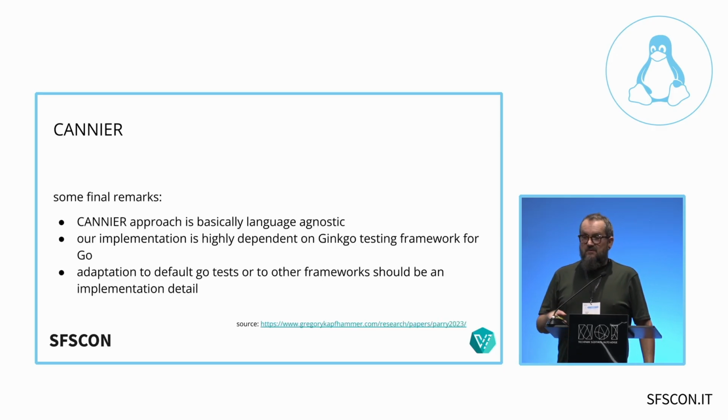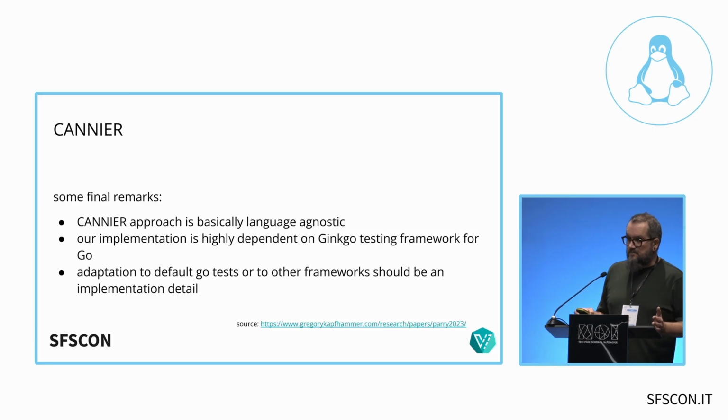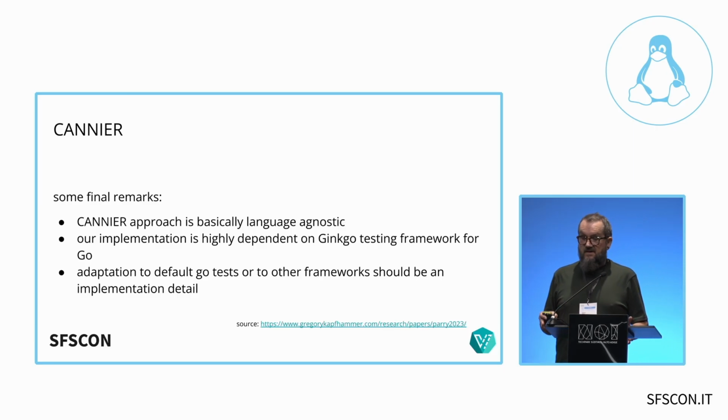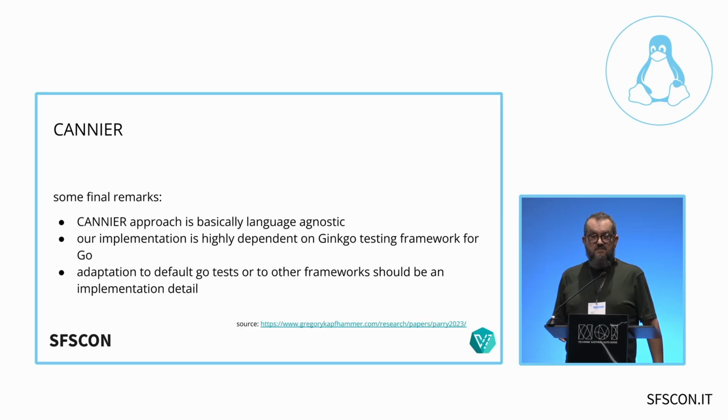Okay, some final remarks. The CANNIER approach, I think I said that already, is basically language agnostic. That's why we were thinking about re-implementing it in Go. Our implementation is, as I said, highly dependent on the Ginkgo testing framework itself, but the adaptation would not just be an implementation detail, I think.